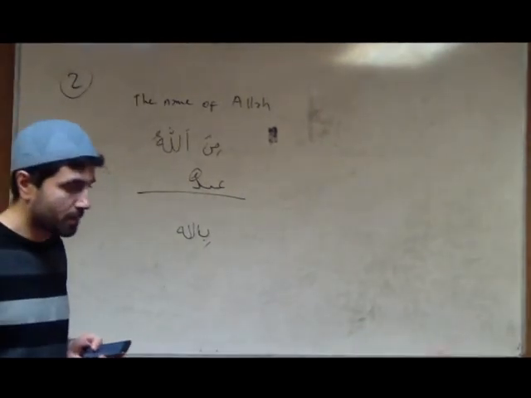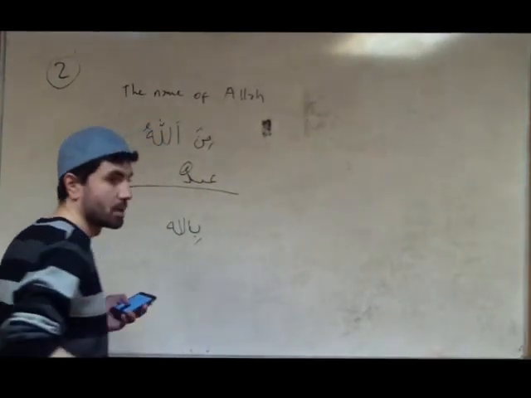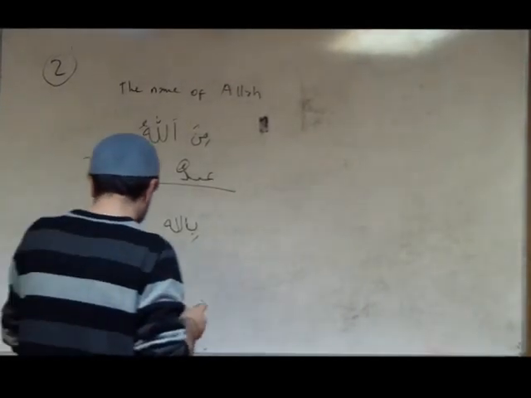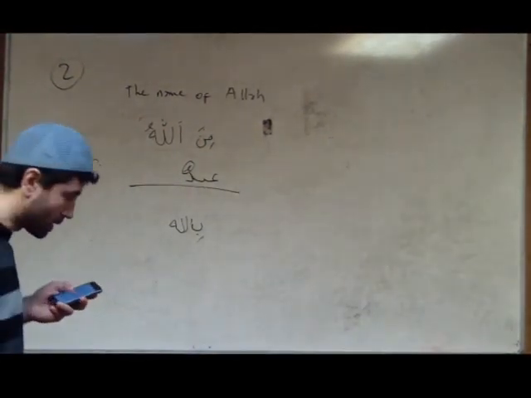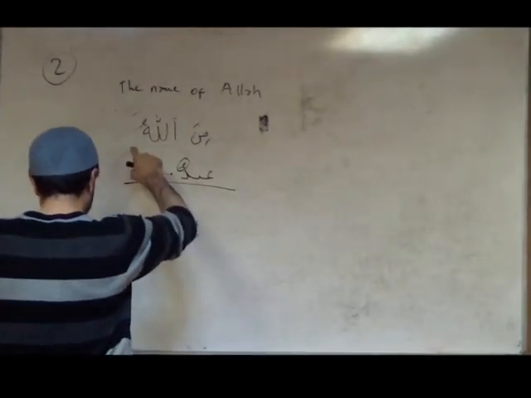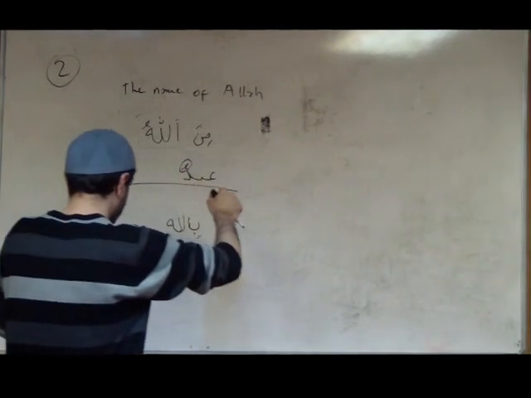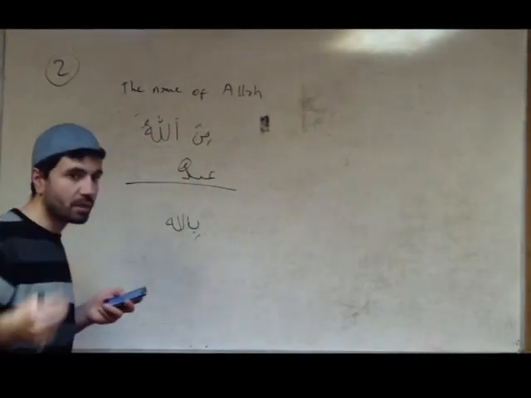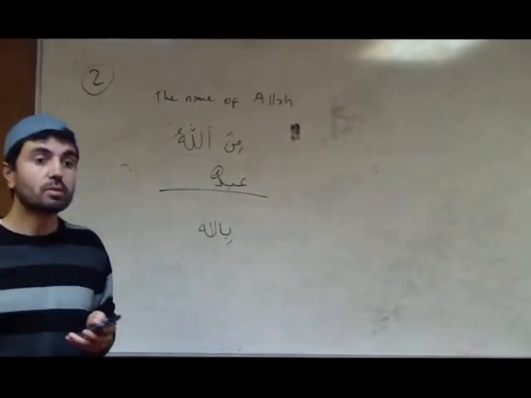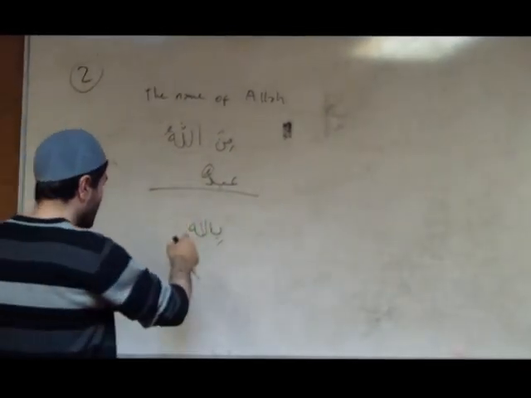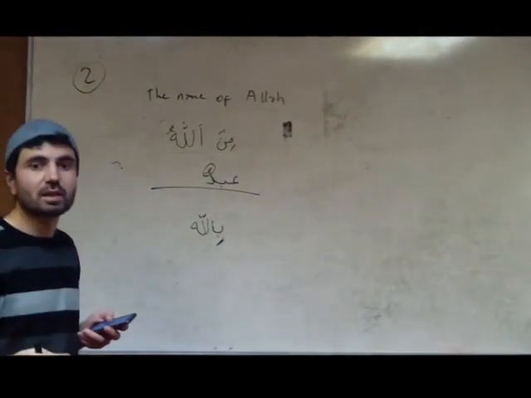Before we took a break, I was talking about the name of Allah subhanahu wa ta'ala. Let me reiterate some of the points here, inshallah. This is the name of Allah, we call it lafzatullah. If there is fatha or dhamma before the word of Allah, this lam will be heavy. Minallahi, abdullahi. If there is a kasra before lam, then it's going to be light. Billahi.